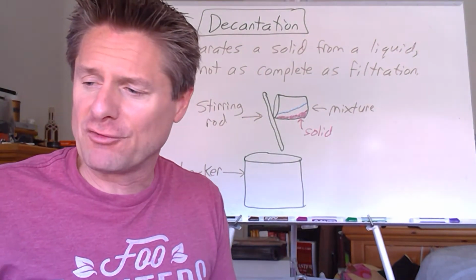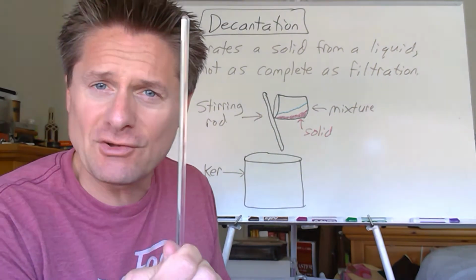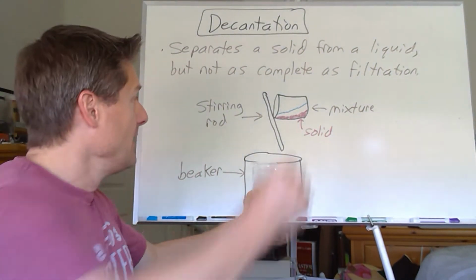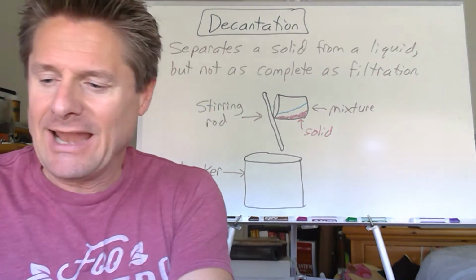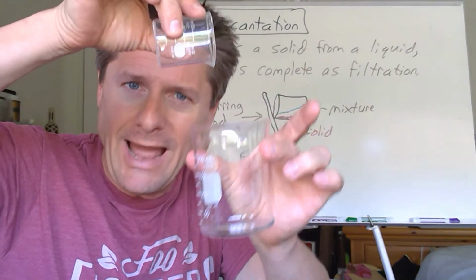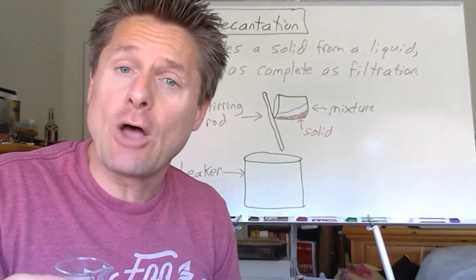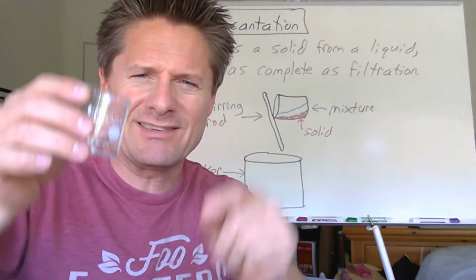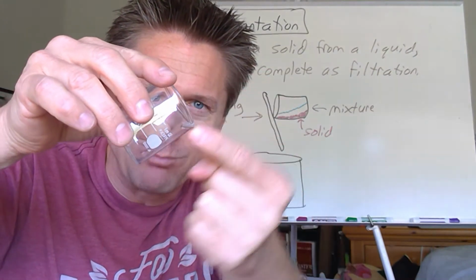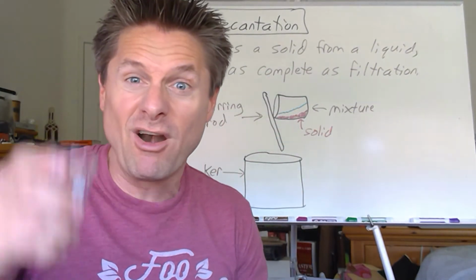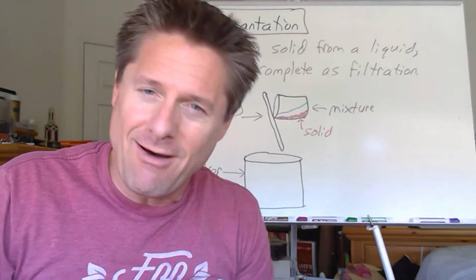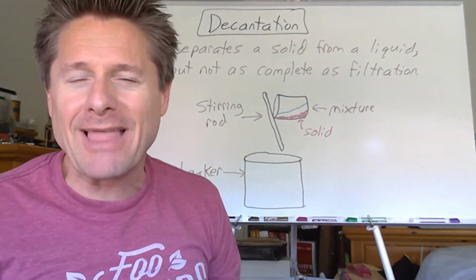So I'm not going to use the filter paper. I'm just going to use the stirring rod. So I'll have my collection beaker, or whatever container it is. I'll have my stirring rod here to guide it, and then I'm going to pour, literally what I'm doing, I'm just going to pour liquid out without letting the solid come out. But sometimes when you do it slow, you ever done that where you go to pour something, and instead of the liquid going like this, it goes blah, blah, like if you ever change oil in your car, and you go to pour it in there, and it goes blah, down this way, and you're like, oh, it gets all over the car engine, your hand. I hate it when that happens.